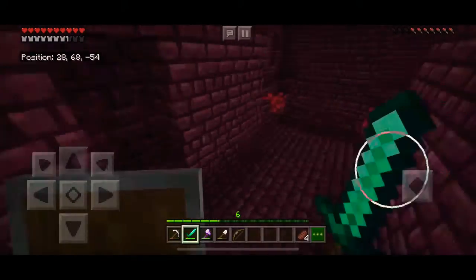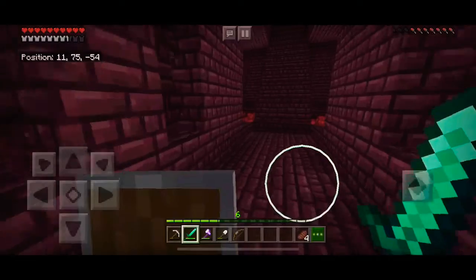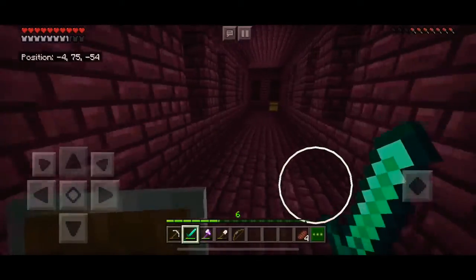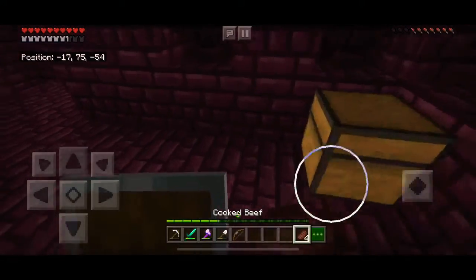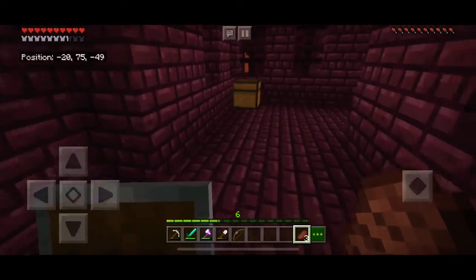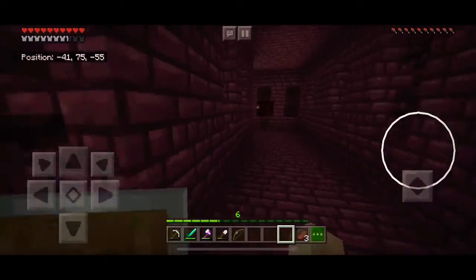Wait, there's one more way, this way, maybe. I don't know, I didn't go up here yet. Ooh, this might be getting somewhere. Okay, this way. See another chest. The iron. I'll take the iron. Gotta eat. Okay, there we go. Another chest. Nothing good. This way. Let's keep going this way.